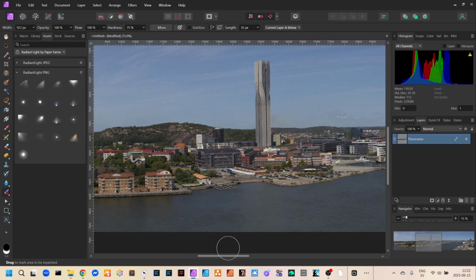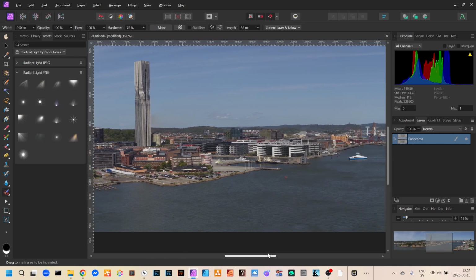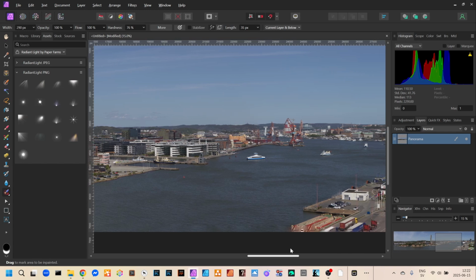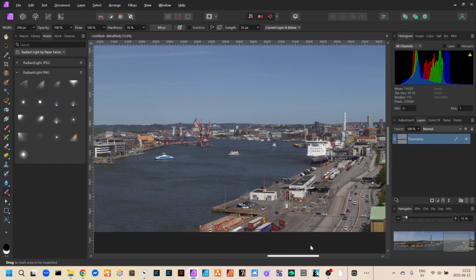Ah, that wasn't great. So we'll just reduce the brush size a bit and then do something like this. And yeah, then we've got a bit of a broken edge here.